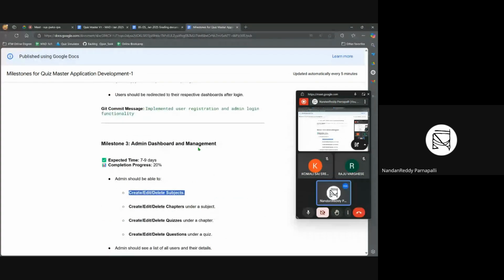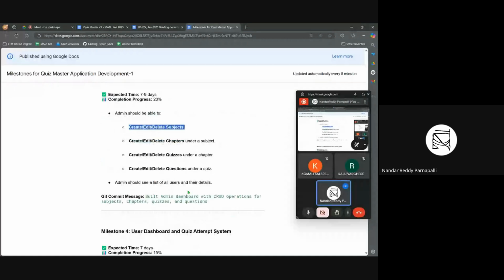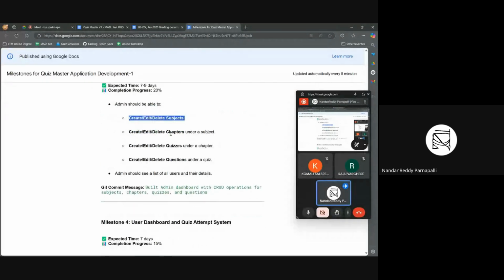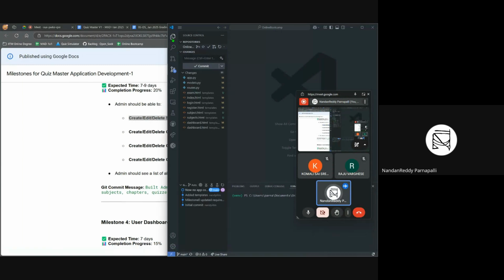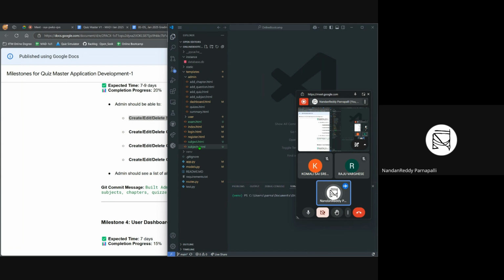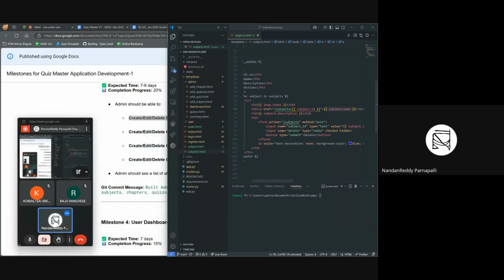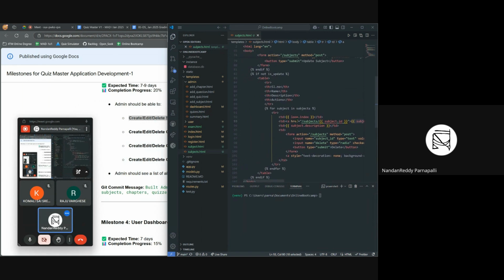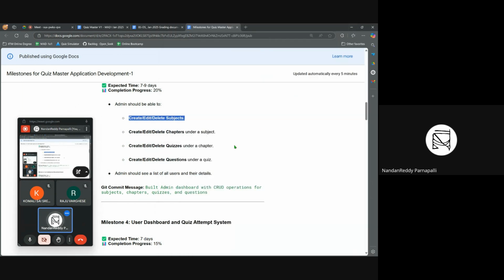I will do. So you have to do the same thing for chapter and adding quizzes and questions. Try to do everything by today. Just copy paste the same code. The good thing is, this is a good idea to do it like this. Right now we have done so many things for the subjects, right? You can also copy paste the subject template and make it chapters.html and replace everything with chapters. So you can use the same functionality for chapter also. The only thing is you need to associate one subject with a chapter. That's the only thing.